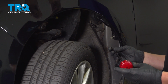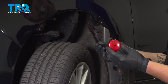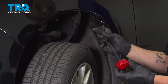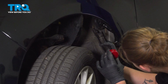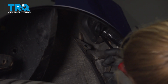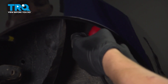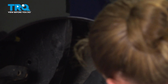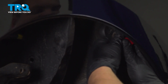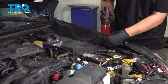Using a coat hanger or something sharp, we have this wire grommet tool that has a hole through the middle with a sharp end. Insert it right next to the hood latch cable and push in. Just like that. We're going to remove these 2 clips.